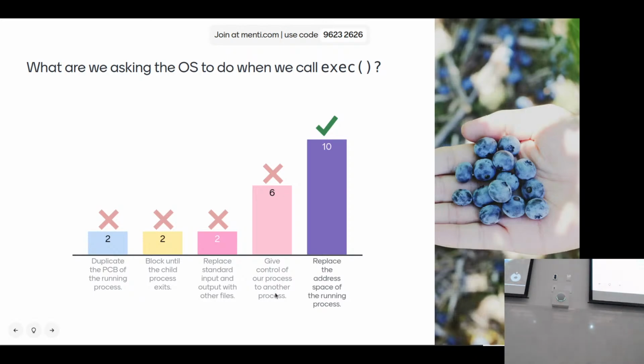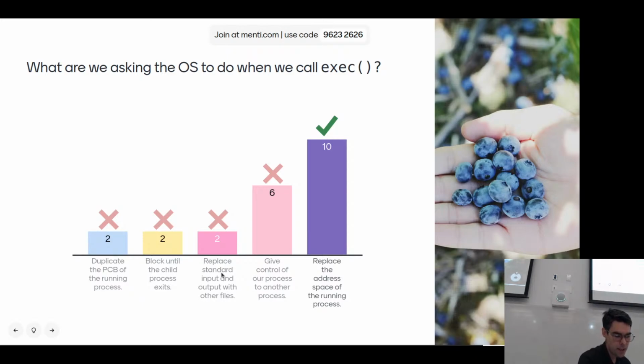I'm being, again, really, really pedantic here. We're not giving our control of our process to another process. We're giving our control of our process technically to another program. We're handing off to another program, some inert thing, and we're saying, here, take all the code for this thing and stuff it into my code section, and I will never get control back again.